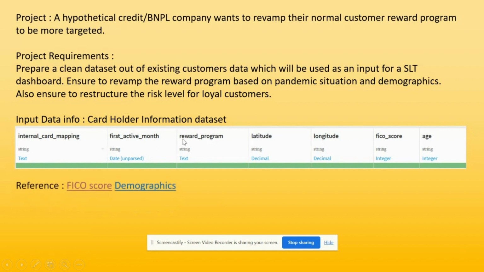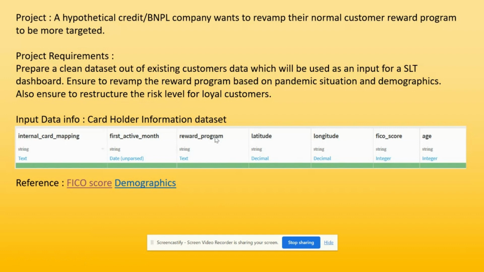Now the requirements are like this: prepare a clean data set out of existing customers' data, which will be used as an input for the SLT dashboard. Ensure to revamp the reward program based on pandemic situation and demographics. If we see the data, we don't have any column or schema mentioning pandemic situation.